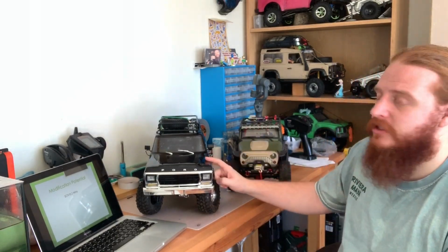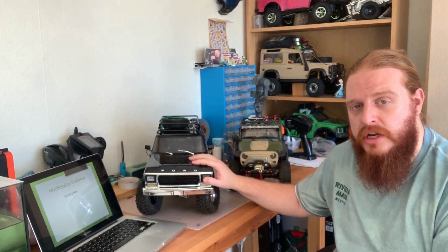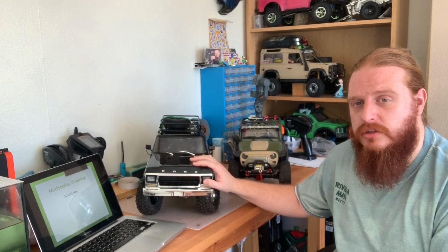However, to be fair to the TRX4, it's not been out for that long, really, in comparison at all. And there's so many companies now coming out with all the brass products and all the weights. Of course, all your bead locks and everything work on all different crawlers anyway. A lot of the bodies are interchangeable. So there is certainly no shortage of modification options for this.